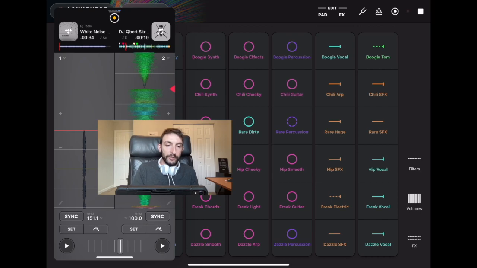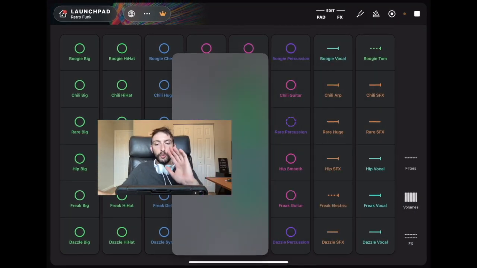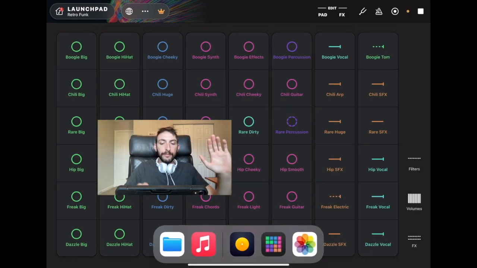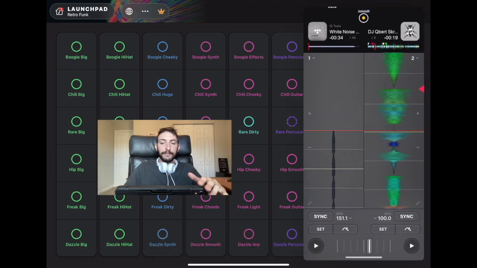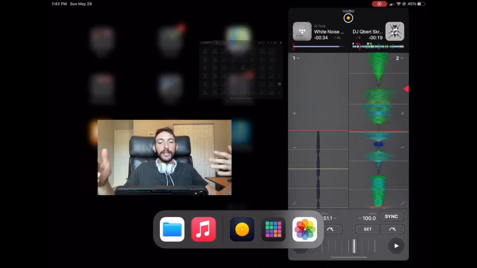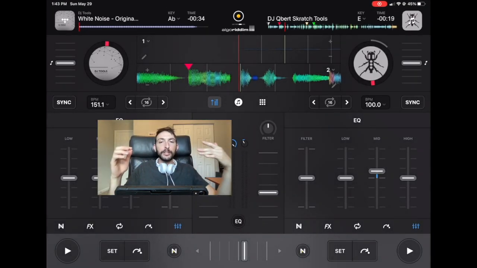And then also, to get rid of it, you're going to put it all the way to the corner, and now it's gone. And then if you go over here, it'll bring it back. And to get back in the full screen, you have to get out of the app that you were in, and now we are back into full screen Djay Pro.